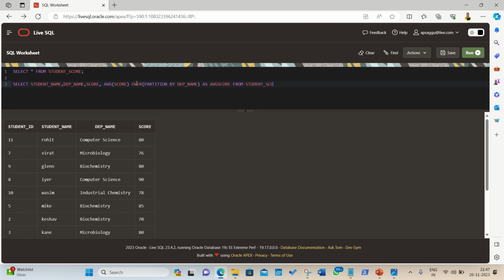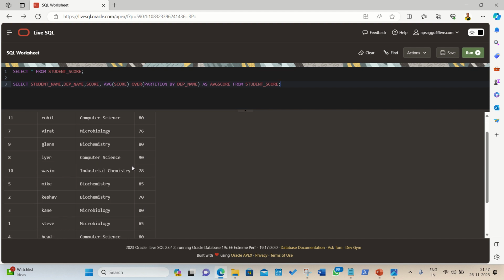That's it. It's the simplest example because it's an introductory video. So the example states: select student_name, department_name, score, comma, AVG score over, partition by, and specify the column with respect to which you want the windowing.